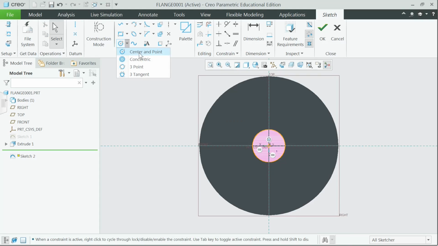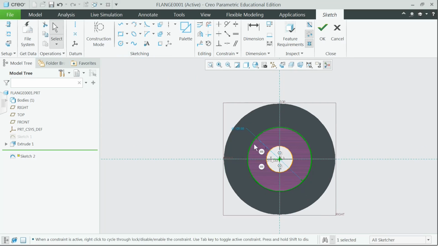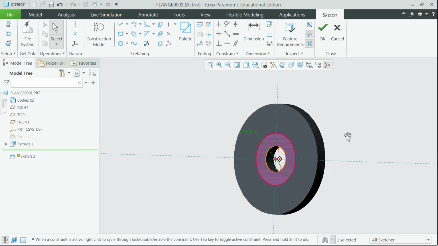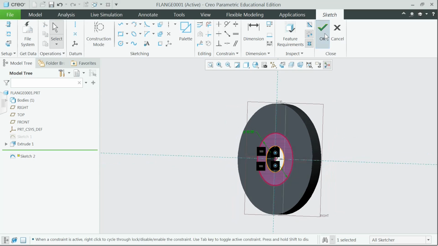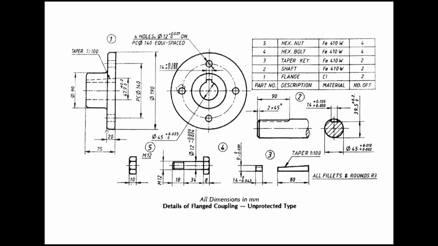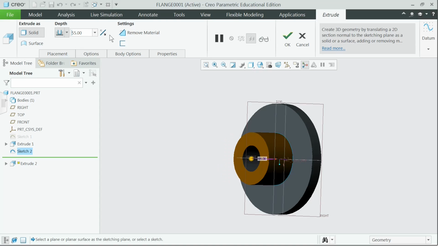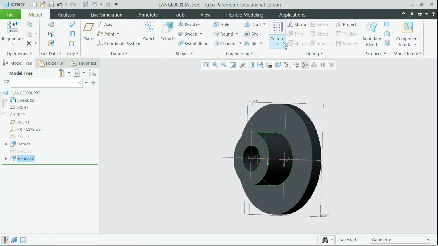So go to circle, select the center and point, draw the outer circle, change the diameter to 90 mm. Slightly tilt it, give OK, go to extrude. We need to extrude it 75 minus 20 mm. So change the length of extrusion as 75 minus 20. Enter, give OK.